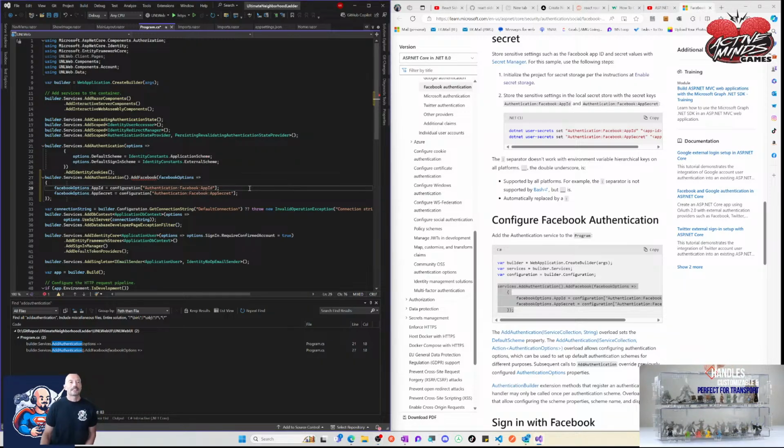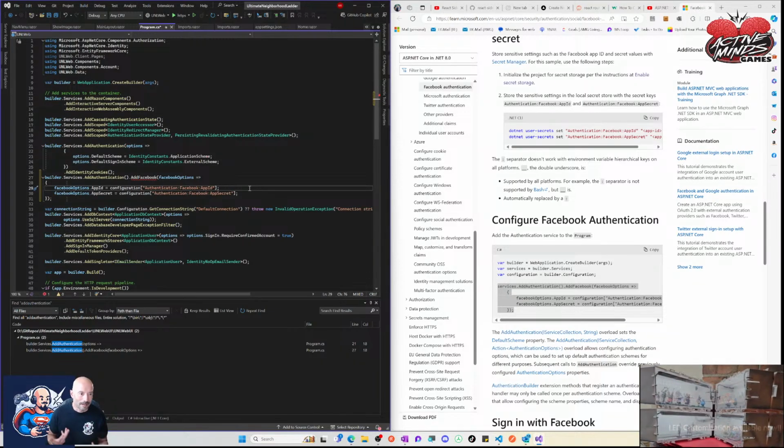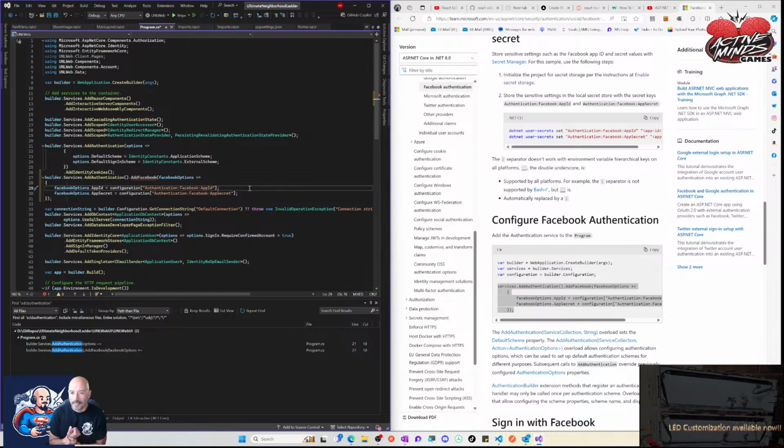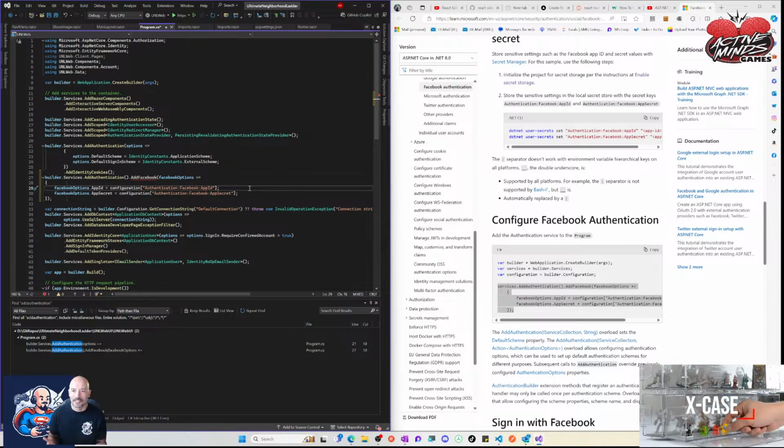Okay, so we're back to trying to, right now we're just trying to implement Facebook within my Blazor app. I'm trying to set up authentication so that we can have some basic authentication for my users. So we get them onto the app, and then I can start doing stuff with their login. It's not very clear on some of this stuff, right? So you're going in and it's saying stuff like add authentication service to the program, and it doesn't actually say what program is. So I'm assuming that's here.